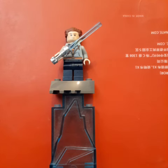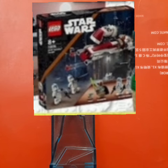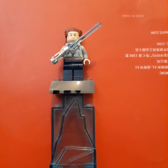Our next one is the Barak Speeder Escape. This is from one of the Mandalorian episodes. The minifigures we get here are Grogu, Keloran, Riku, and 501st Troopers, which is amazing to see. This is from an episode of The Mandalorian, and it's great. You can finally get this and add it to your collection — including a version of Jar Jar Binks, as the character who plays him is in the set as well as the Jedi, which is amazing.